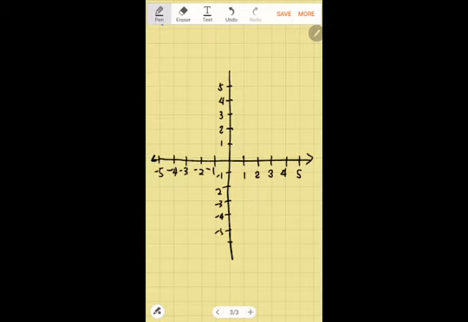Negative 3, negative 4, negative 5. Now let's say a coordinate point is given to you. A is, let's say, 2 and 5. Now remember, always the number to the left will be on your x coordinate, and the number on the right will be on the y coordinate. So A is 2 and 5. So let's look for 2 on the x-axis. Positive 2. If there is no sign in front of the number, that's positive. So here's positive 2. Let's just put a dotted line there.